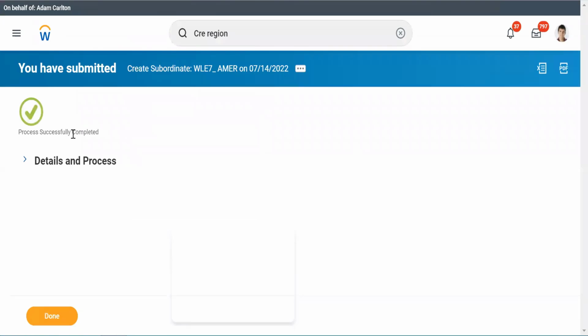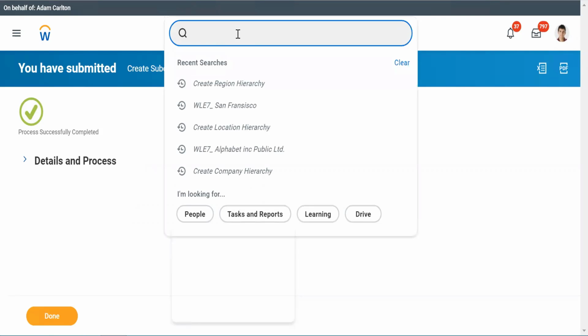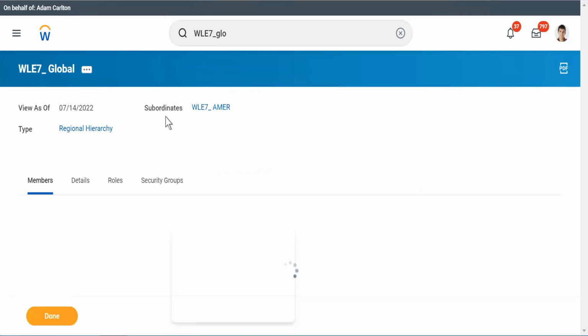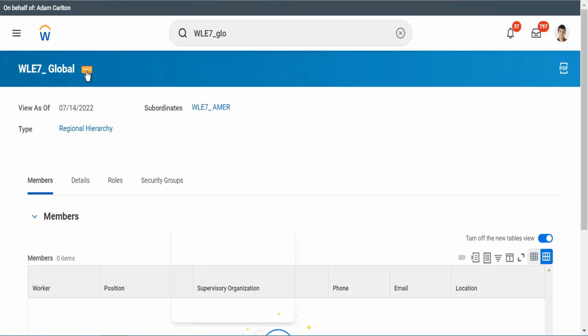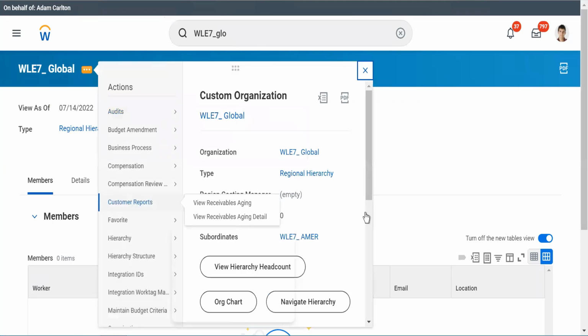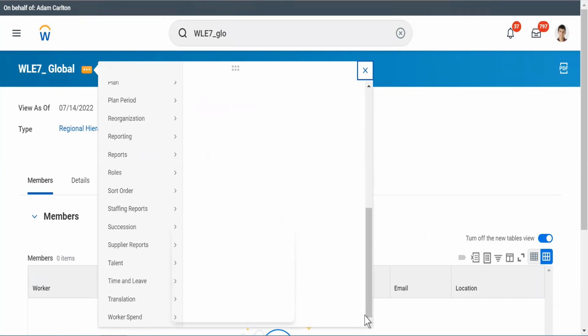Since this process successfully completed, I'll search it. Right, this is my global regional hierarchy. Now under EMER, I see one of the locations as London. I can actually go ahead and create another one as EMEA.